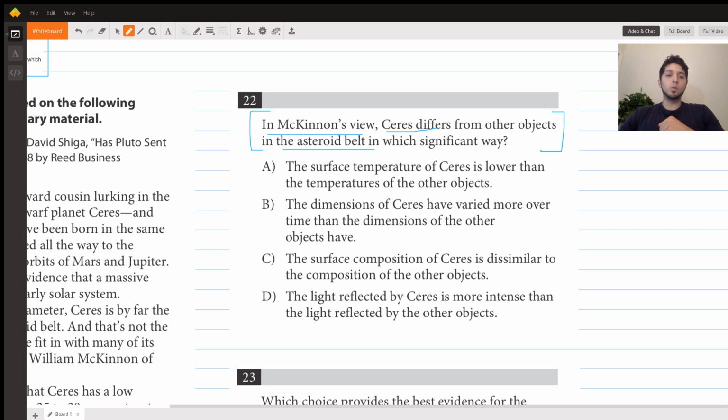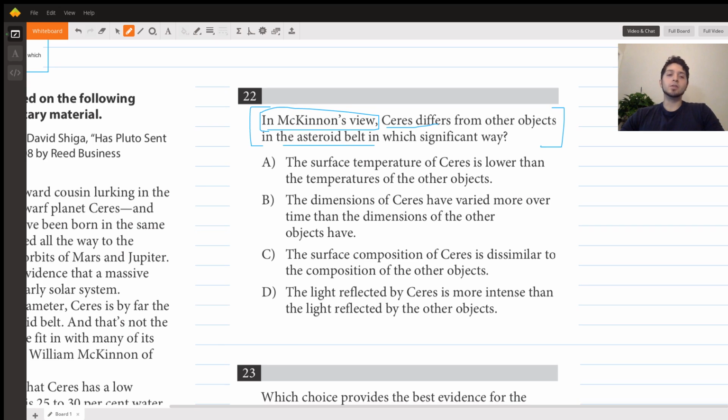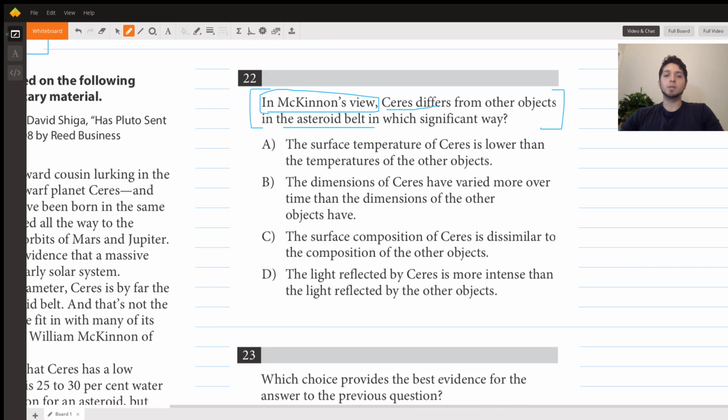This is important because it's giving us a specific person, or the perspective of a specific person, that we need to find. So if we find an answer choice, a line, that doesn't come from his perspective, then we can eliminate it because it has to be from his view. It's a minor thing, but a handful of problems require you to recognize these. They'll make your life easier, and I do think a couple of them are almost impossible to solve unless you understand this part here.